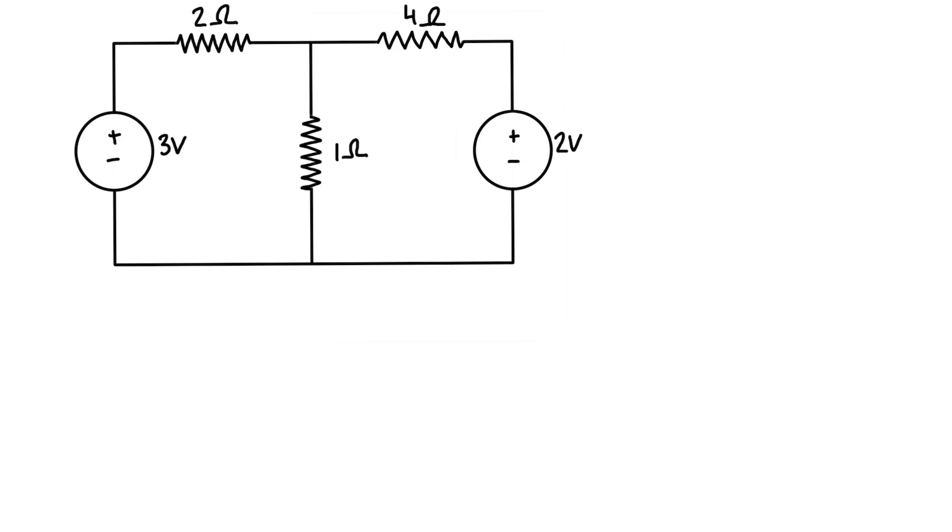I think the best way to do this is to first draw on assumed currents through all of the resistors. You're not going to see everyone doing it this way, but I find this is an easy way to not get lost. It honestly doesn't matter which way you draw them. It helps, you know, you can try to guess, but if you get them wrong don't worry about it at all.